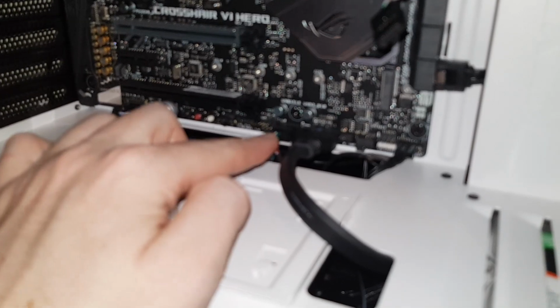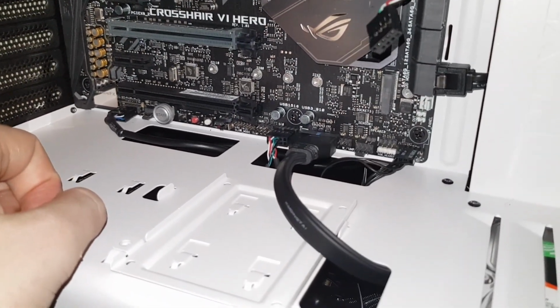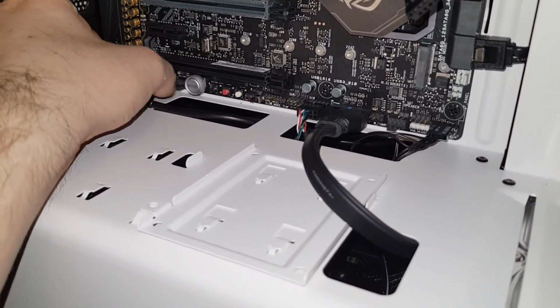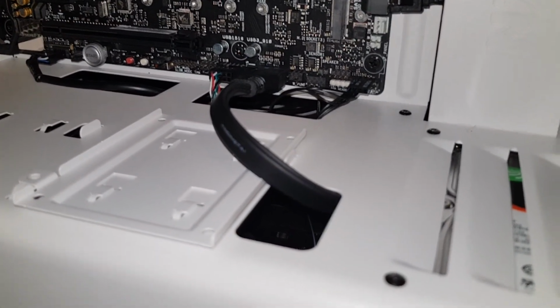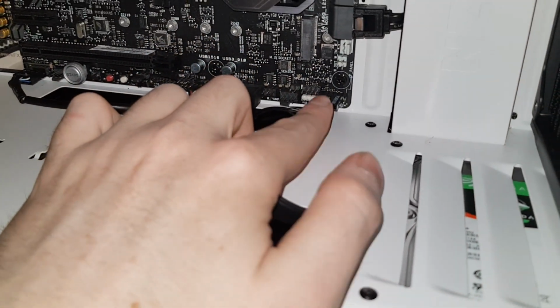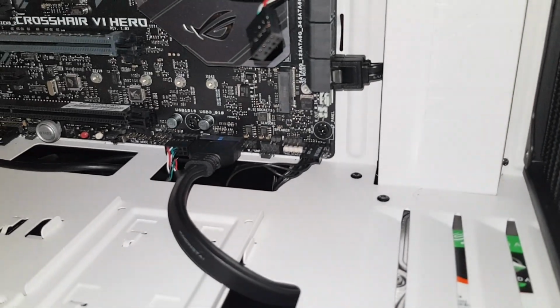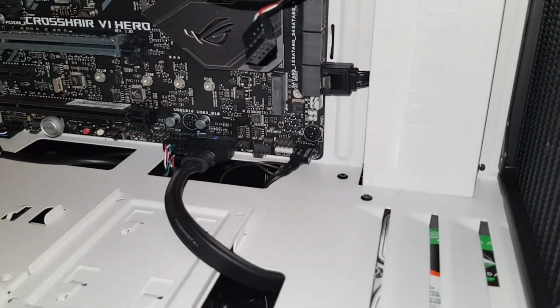Breaking the connector for the USB 2.0, which I probably will be using on the front panel, would be bad. But I've got it all rectified and it's all plugged in and where it needs to be, I believe. So I think we're good there. We've also got these other panels, the HD power switch and all that stuff, so that's all plugged in as well. You can see the two hard drives are plugged in.